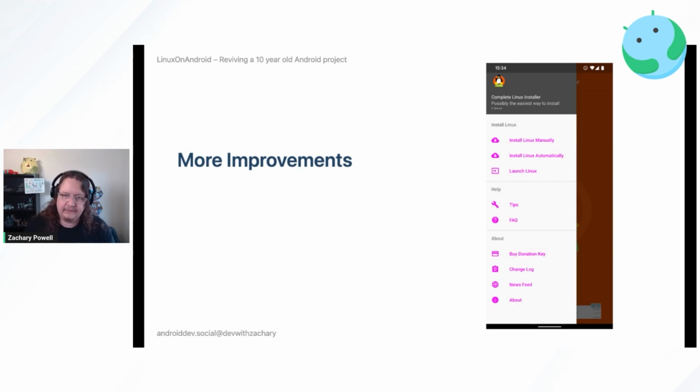We also removed the paid version. Having a separate paid app kind of fell out of fashion. And instead we focused on having adverts within the app and then an in-app purchase to remove those adverts. And that's really all we offered. It was simply a way for people to support the project. You didn't have to do it if you were happy to just be served the adverts.